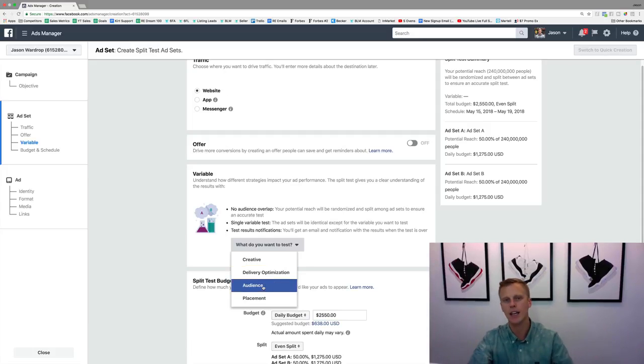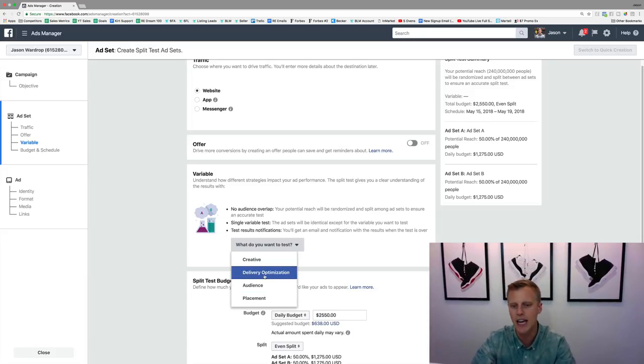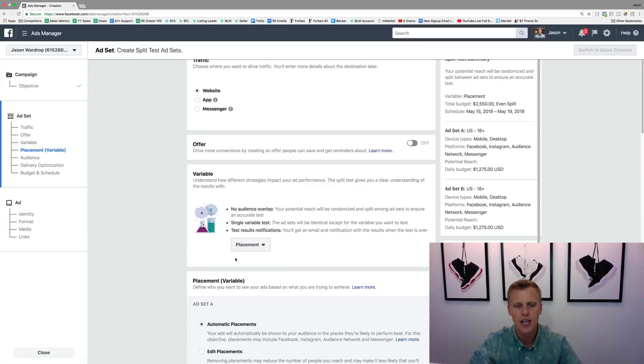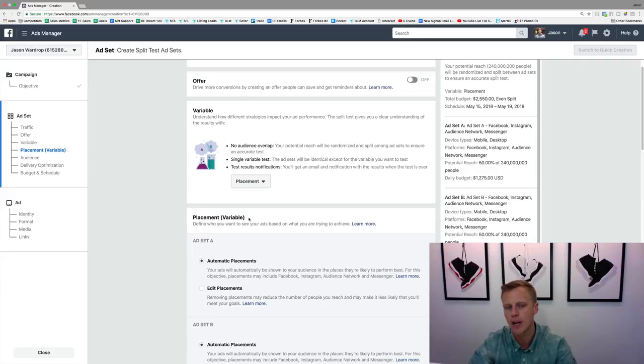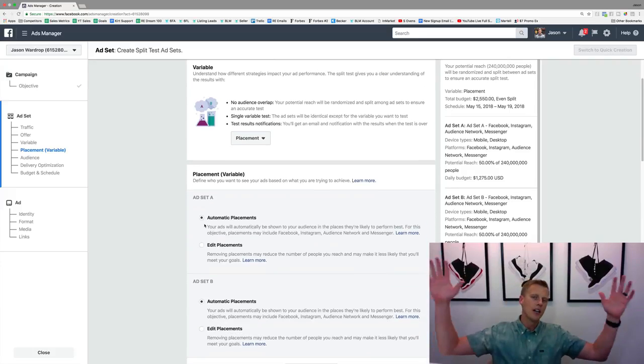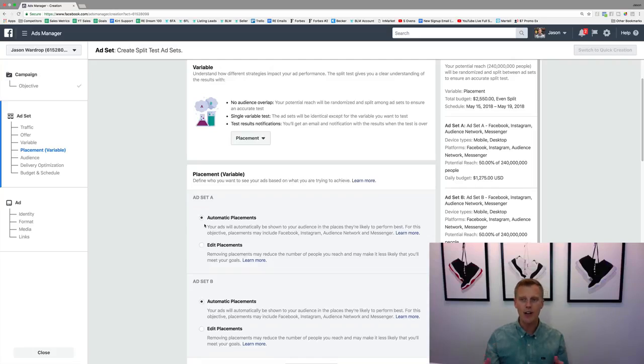Okay, so audience right here, we talked about that, and then placement. So for this example, let's just say we'll say placement for this one. This works for all these different ones. So we come down here, placement variable number 1. We could say automatic placements. With automatic placements, Facebook wants to be able to show your ad on every location possible, right?